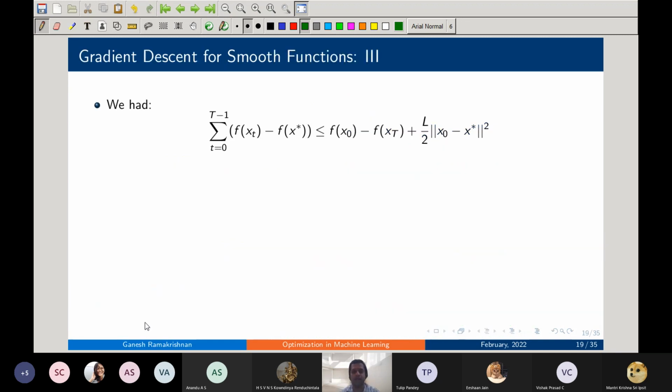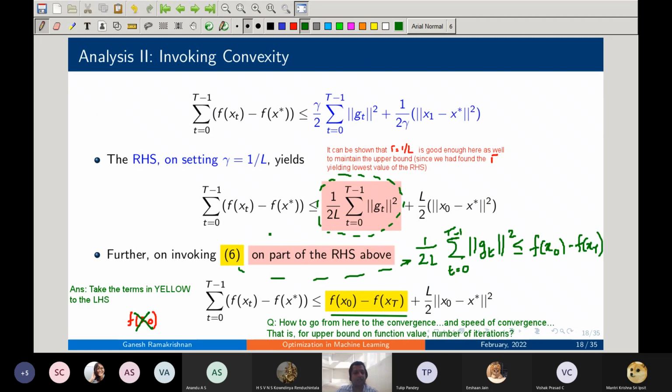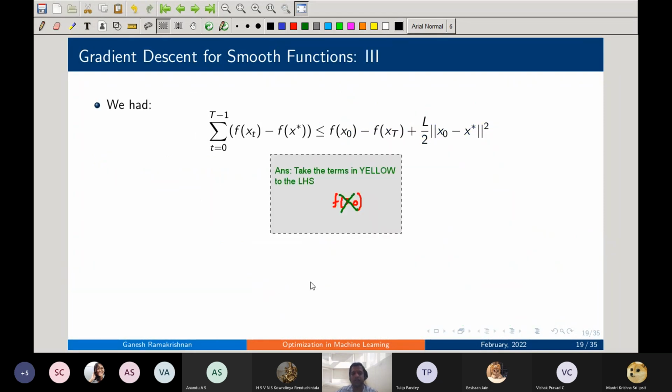Okay, so rewriting the math. This is exactly what I was trying to show. This part, when you bring it to the left hand side, f of x0 gets cancelled out. And f of x star, what happens to that? You'll have to do two additional summations? No, right? So there's a little bit of adjustment going on here. So just make a careful note.